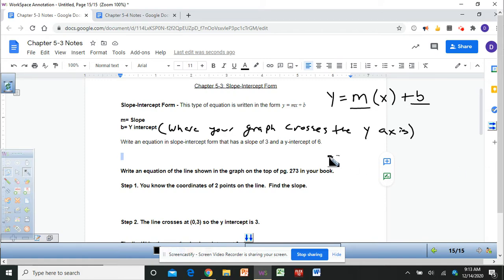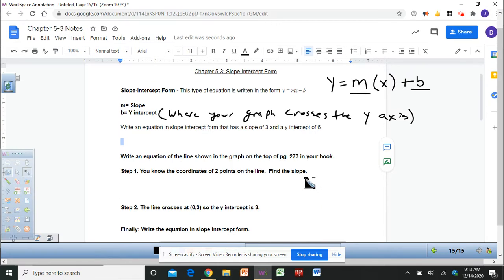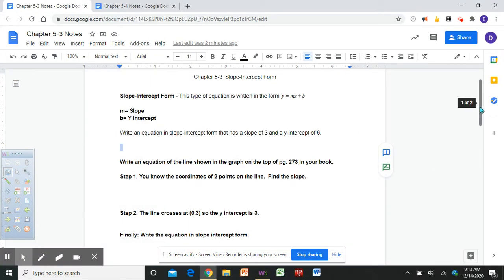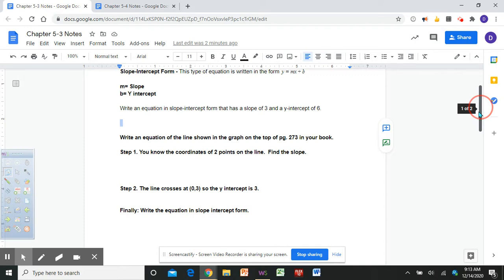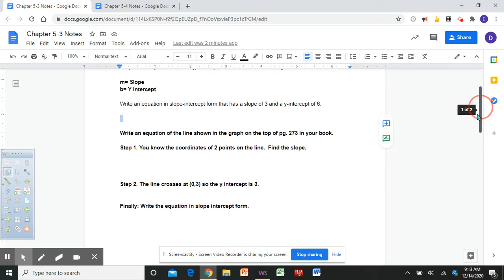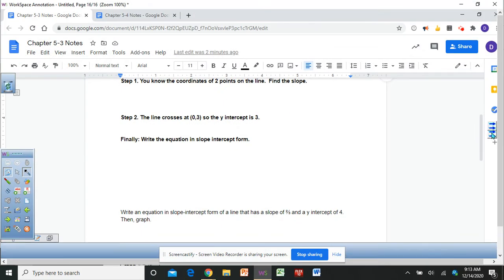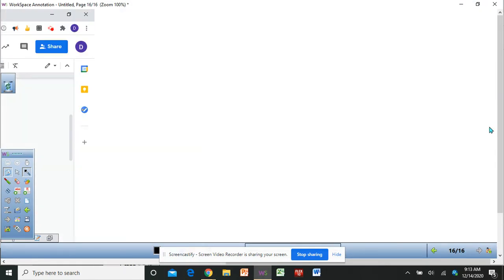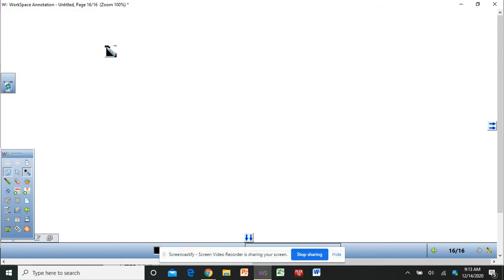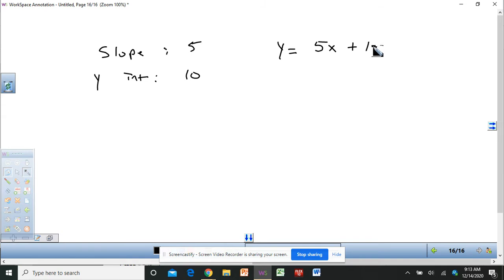So first thing you're going to do today is they're going to tell you what they want, and they want you to write the equation pretty much. They're going to say, okay, my slope is, and this isn't in our notes, but I'm just going to talk about it on your assignment. They're going to say, write an equation in slope-intercept form where your slope is 5. So I put slope 5, y-intercept, I'm just going to put y-intercept is 10. So you would write y equals 5x and then a positive 10.